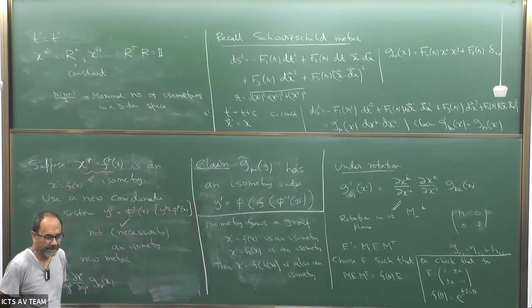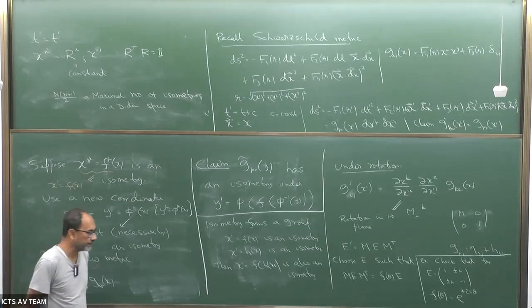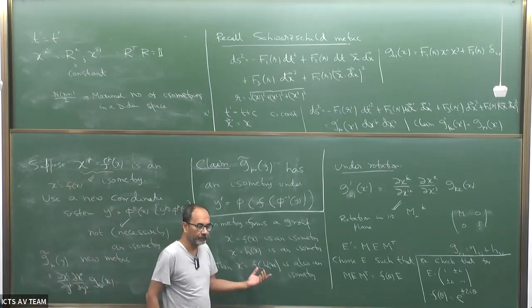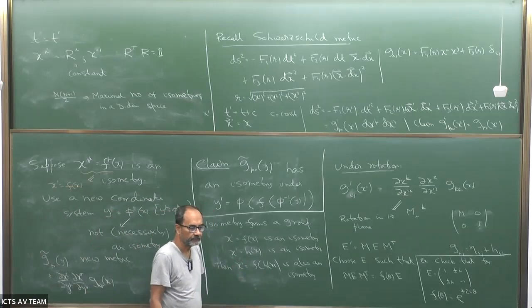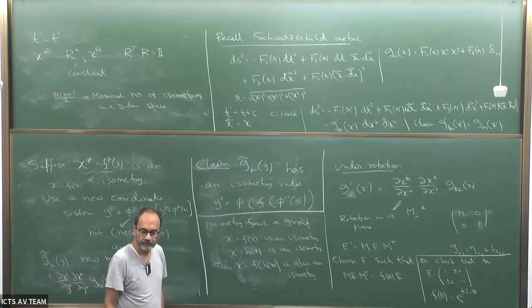This is basically the statement that if the first transformation preserves the form of the metric, then you can apply the first transformation and apply the second transformation again, and it will also preserve the form of the metric. So the combined transformation preserves the form of the metric. This is the sense in which it forms a group: if we have two isometries, then their composition is also an isometry. Is it clear?